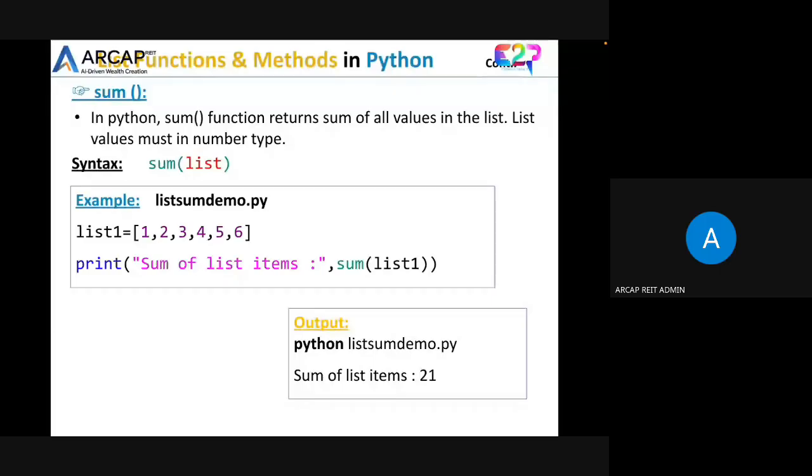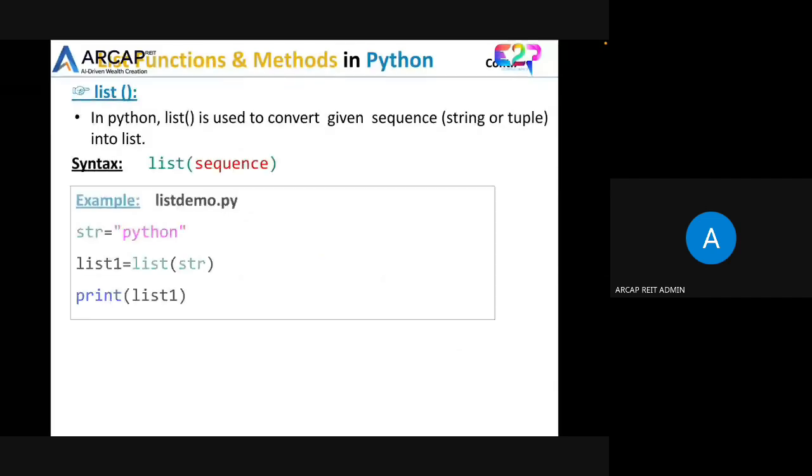Then in Python, the sum function returns the sum of all values in the list. So to add all values in the list, we use the sum function. And list is used to convert a given sequence, string, or tuple into a list. So when we are using any tuples or a string, we can convert them into a list using the list typecasting function.